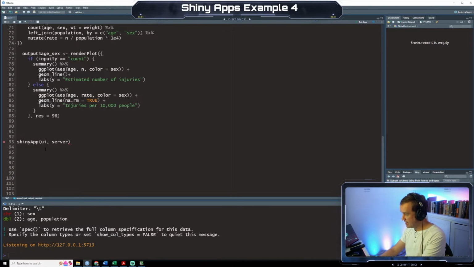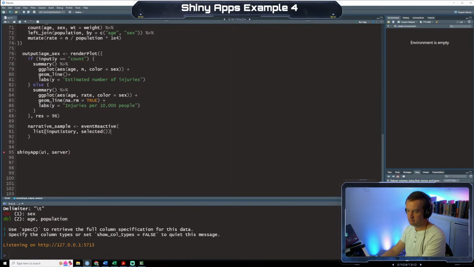We're going to add narrative sample, and we're going to say event reactive, so every time they click on it, it will give us a new one. We say list input story selected, so it's got to be from whatever injury designation we selected.